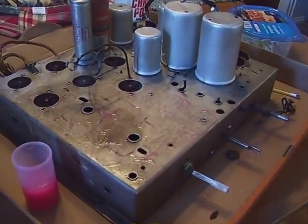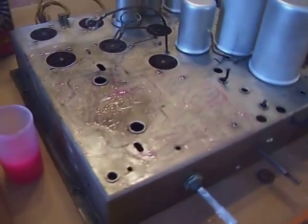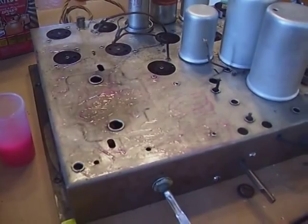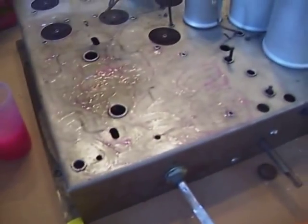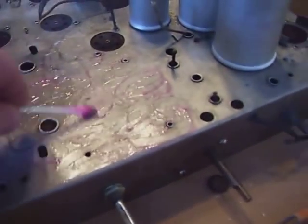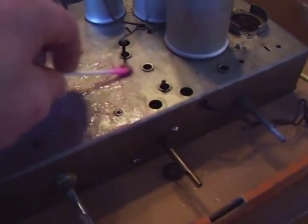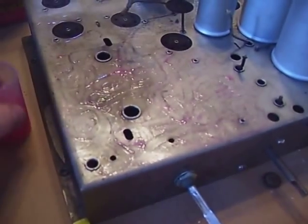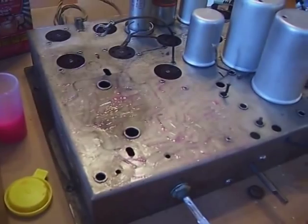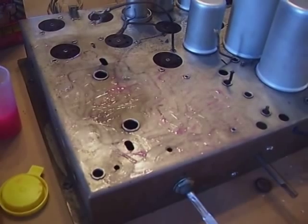Here's the problem I've noticed with radio restoration so far: once you start, it's hard to stop. The more I clean on this thing, the more excited I get. So now we're working on navel jelly in the chassis in spots. I was given a tip to apply it with a Q-tip — it's a lot easier to control. This has been sitting for a few minutes now, and we'll give it another five minutes or so, then wipe it off and see what we have.